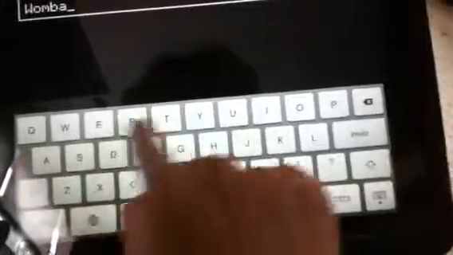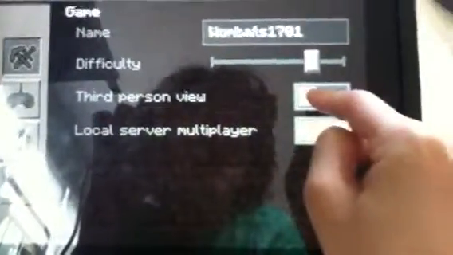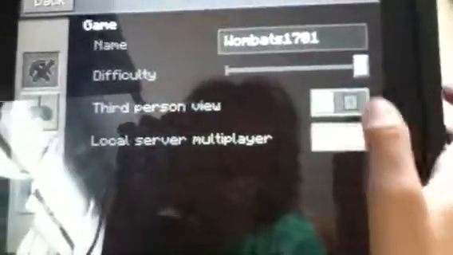Let's see, first, they changed the settings a lot. So first, you can change your name. See, I haven't got on this for a while. Stop it, messages. I've been getting a lot of messages. Okay, so difficulty, you can change it. This is about medium. This is peaceful. This is about easy, and this is medium hard, and this is very hard.